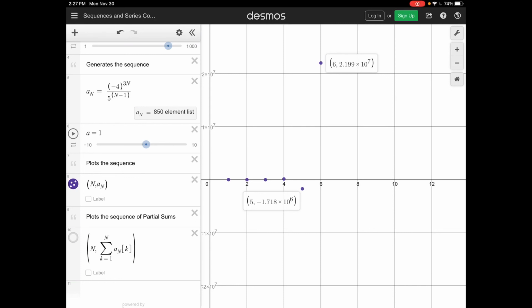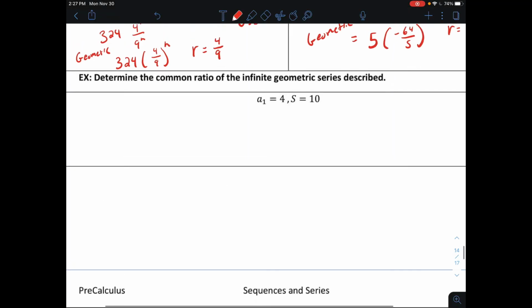Now, according to the geometric series test, if I looked at the sequence of partial sums, if I can even see them, what you're going to notice is that as you add more and more of these terms, the sums are not converging either, which is what we saw in terms of the sum being divergent. All right, one more example here.